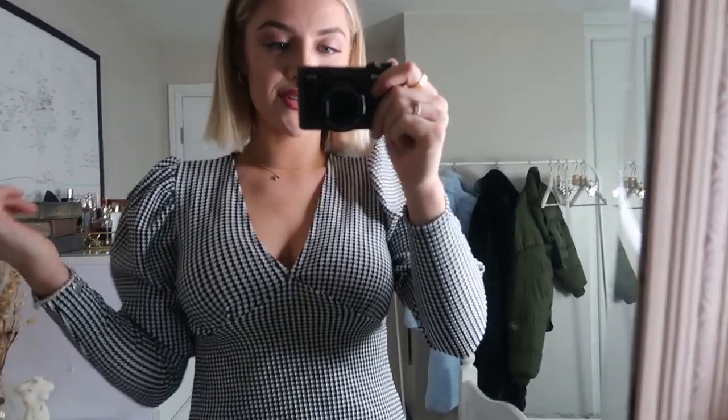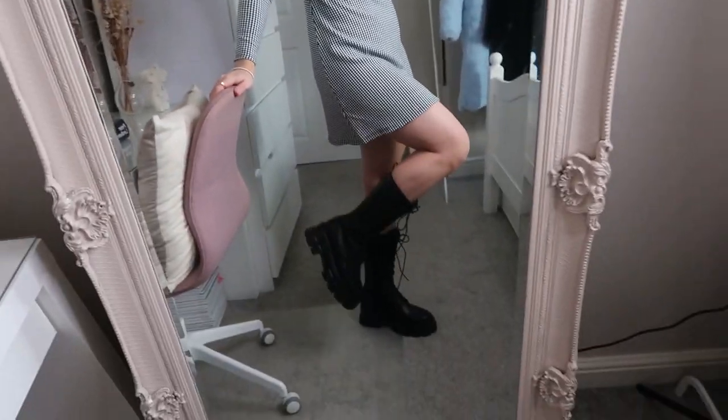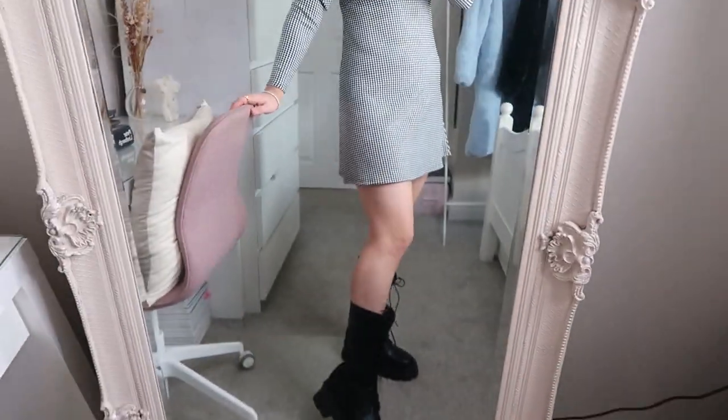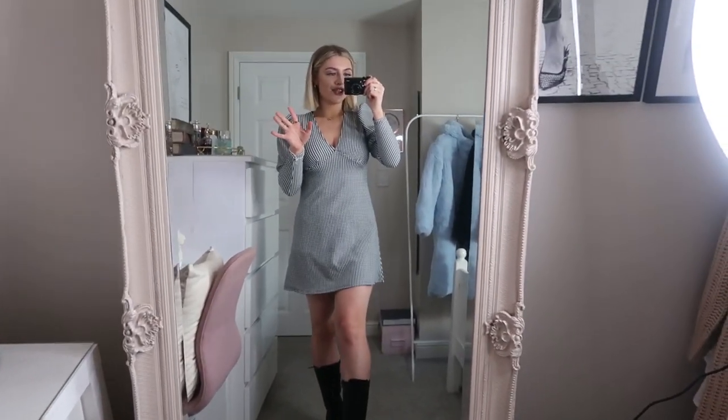I have this cute black dress on and I'm so vibing it right now. It's really flattering at the top — it makes your boobs look quite big with that v-neck situation. It just spills out into a little asymmetric mini dress number with little peplum sleeves. I've paired it with the chunky on-trend boots which everybody is wearing right now. My poor calves can just about fit in them — I have quite naturally big hench calves — but it was actually fairly easy. I've had worse boots before. I really like this outfit overall — the boots are wicked. It's that grungy but also girly vibe. Really cute. Love it.